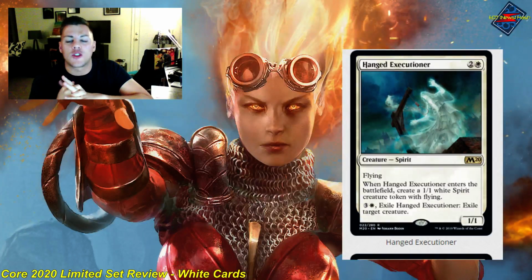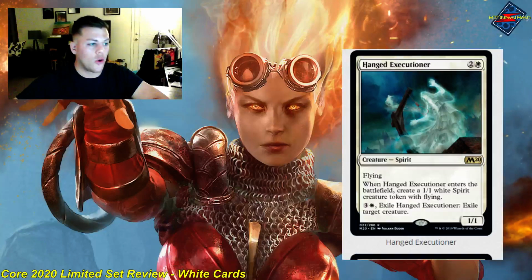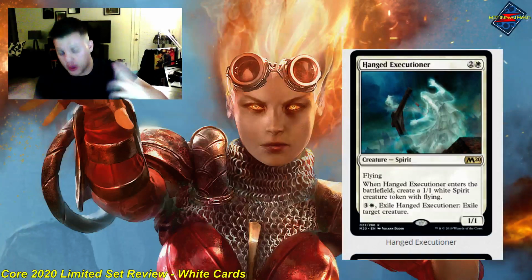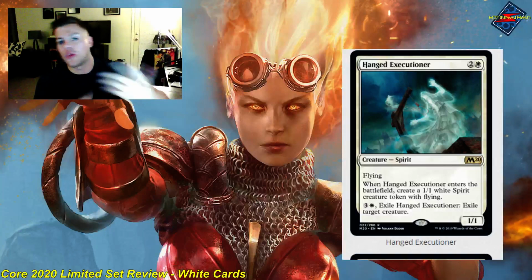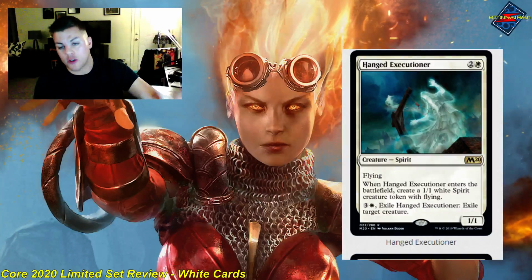2 and a white for a spirit at rare, 1/1 flyer. As it enters the battlefield, create a 1/1 white Spirit creature token with flying, and then you can pay 3 and a white and exile it, and exile target creature. So this is pretty powerful here. Granted, it is 7 mana to exile a thing permanently. Has to be a creature, unfortunately. And at least it does leave a friend behind. So there is some power to this card. There is some play. Your opponent will have to play into this. It is an onboard trick, obviously.